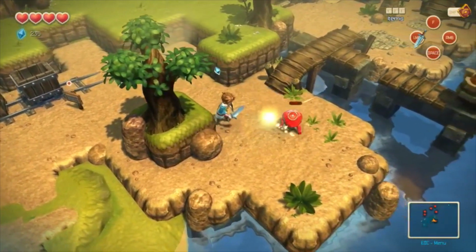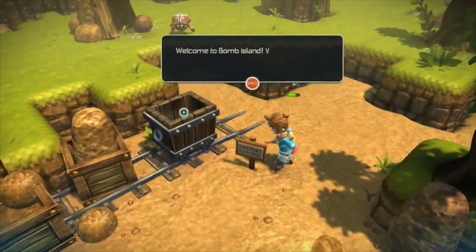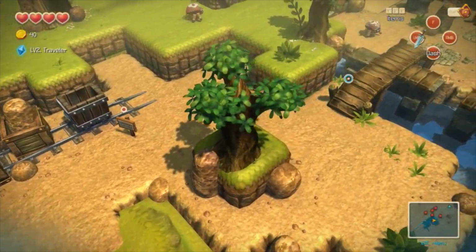You want some, fool? Welcome to Bomb Island. It's the bomb maker's house to buy bombs.